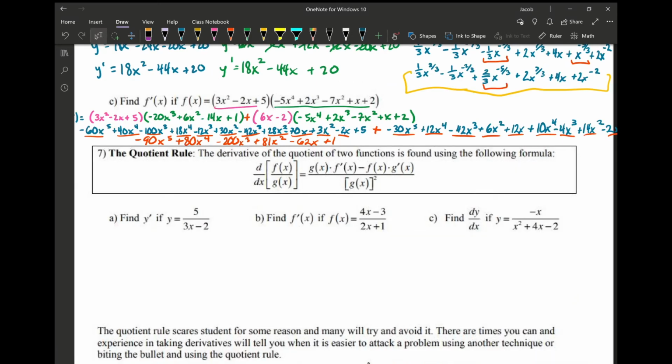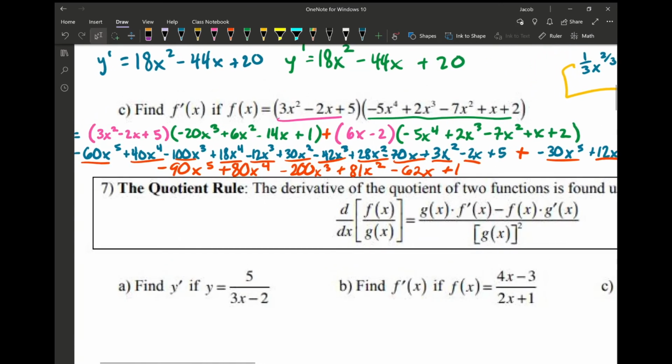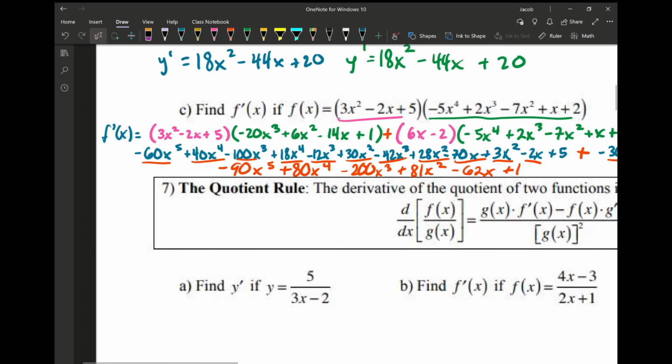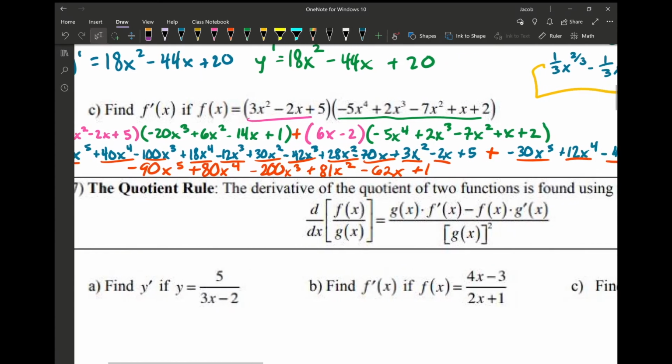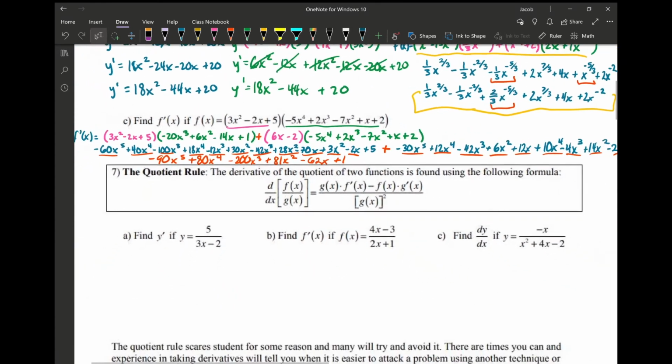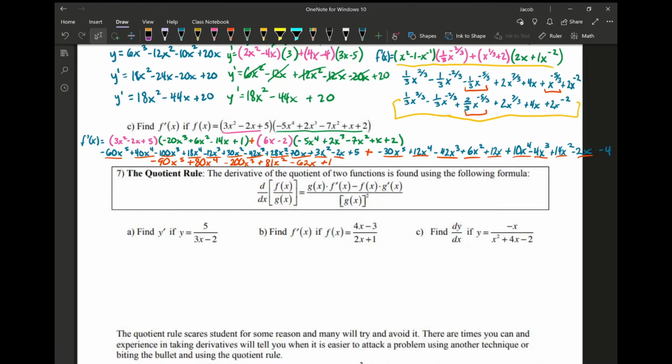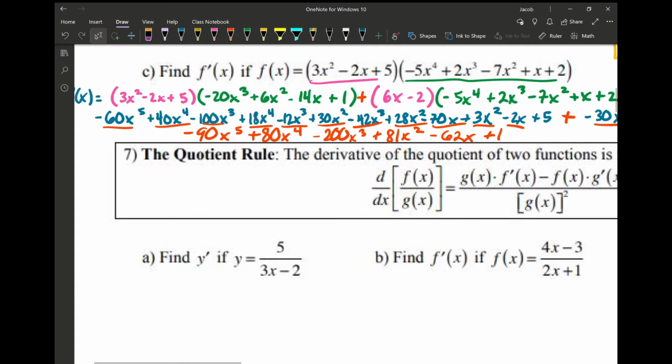Oh my goodness, what a beast of a problem, especially when it comes to simplifying. The derivative part wasn't so bad, but simplifying, you just have to multiply a lot of terms out. So this is what I got when I multiplied everything out. It didn't even fit on the page. I've got a pen here, so I can be pretty flexible, but there's a lot of organization that you would need to do this one. So hopefully you were able to find the same answer I did, which is right there.